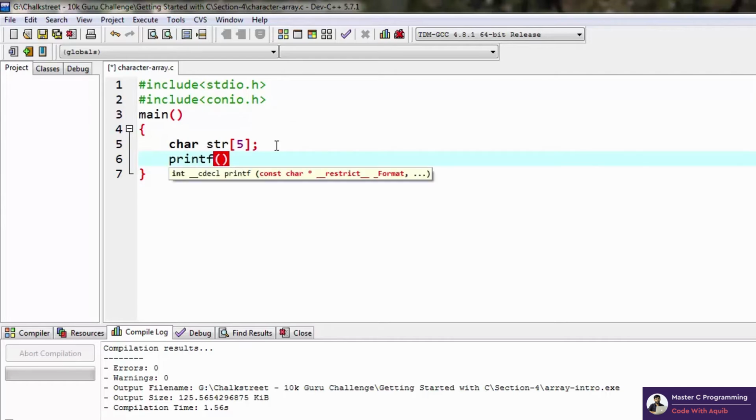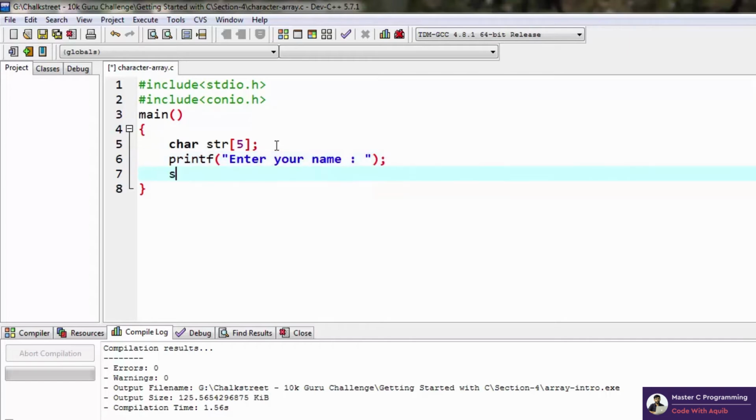Let's ask the user for the name. So we'll say enter your name, and while reading it there is a slight difference. What we need to do is use percentage s at the very first place. S stands for string, so that is how you read a character array, with this percentage s.